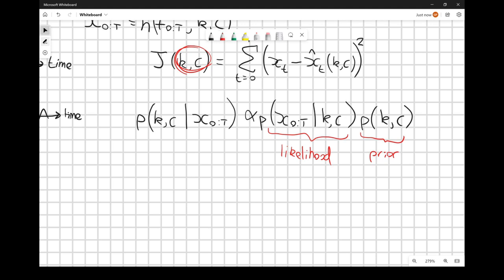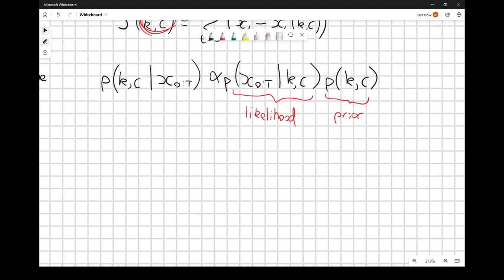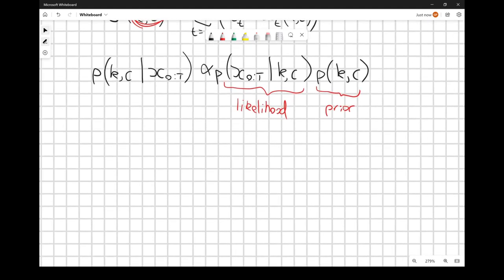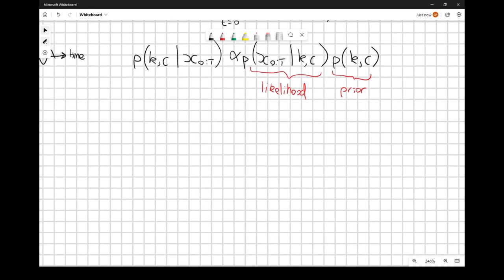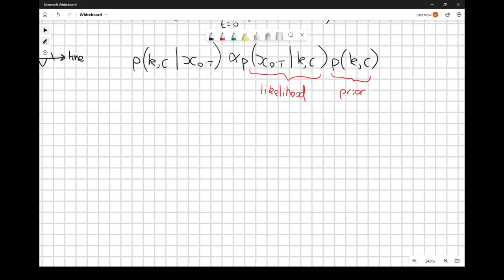So we'll deal with the prior first. This is a problem where our parameters, stiffness and damping, have a physical interpretation. So let's just say that we can lean on our knowledge of the physics of the system to define a prior. And I won't write it down explicitly, but for K, usually stiffnesses aren't too bad actually. So let's just say we've put something like a Gaussian, and we think it's somewhere in this region.